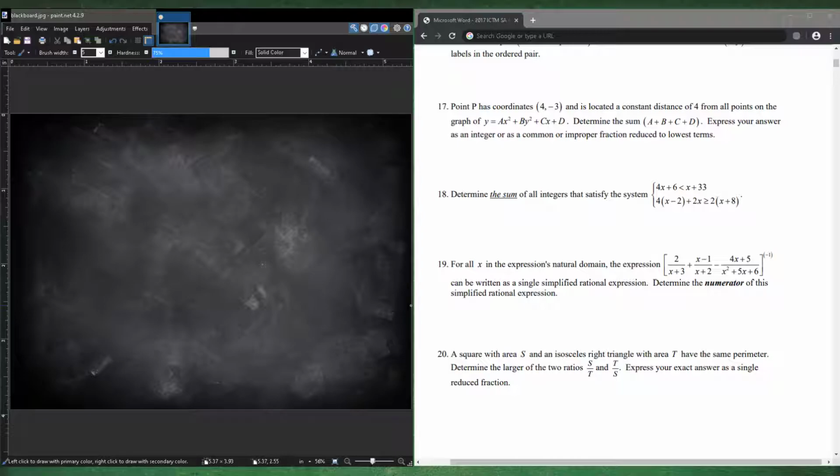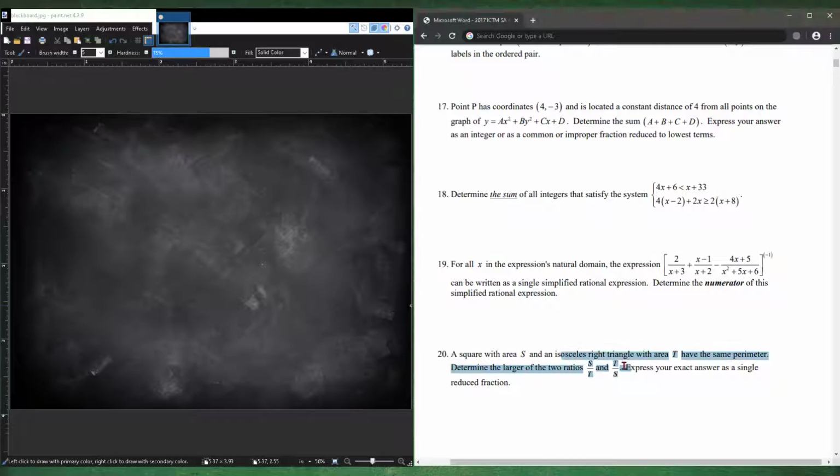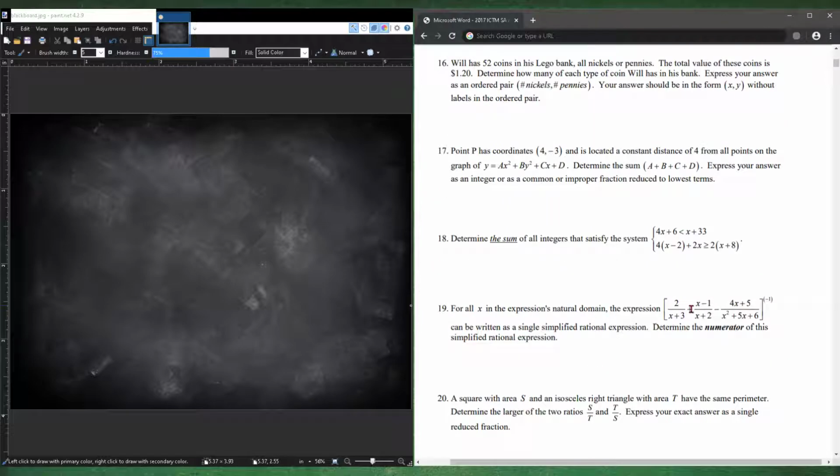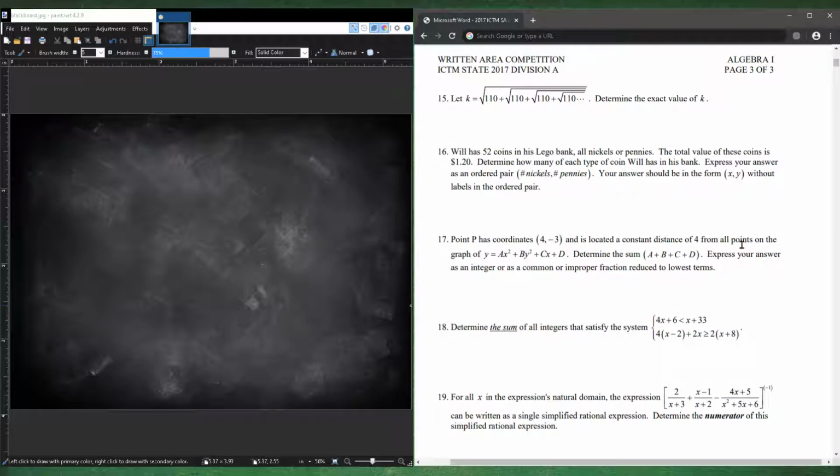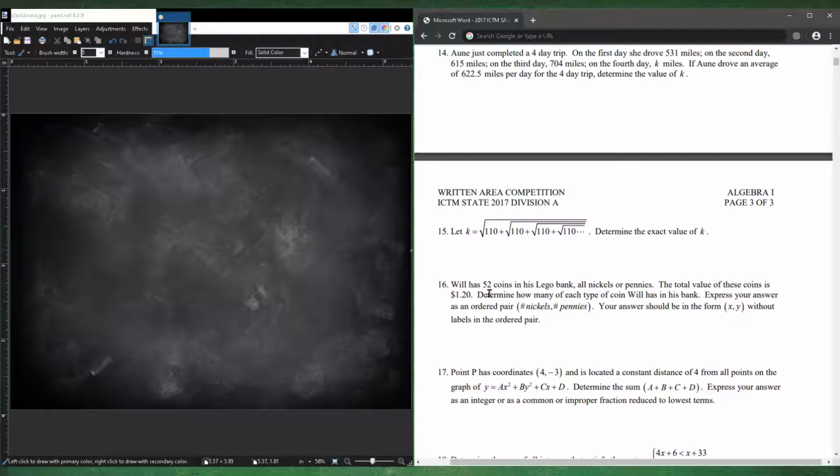But as a review, make sure you know your special right triangles, the 30-60-90 triangle and the 45-45-90, right? Know how to simplify, know how to do your substitute equations. This came up 3 or 4 times in this test. Know real world stuff like nickels and pennies, how much they're worth, and that includes Fahrenheit and Celsius, because sometimes they ask that.